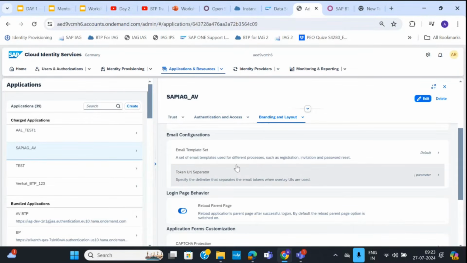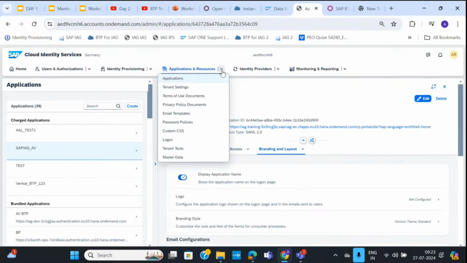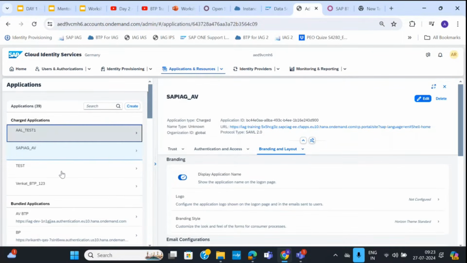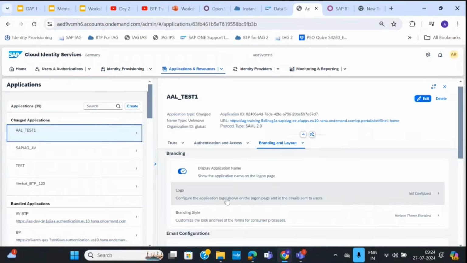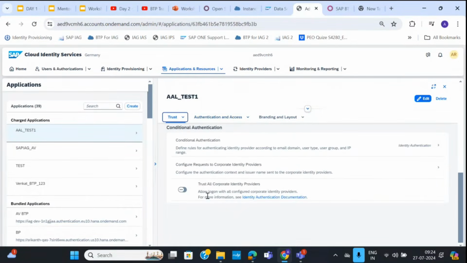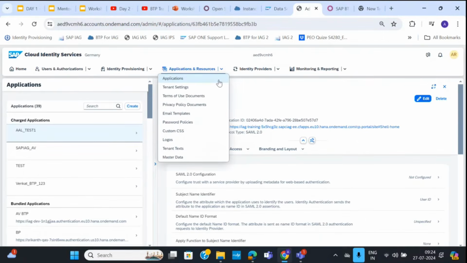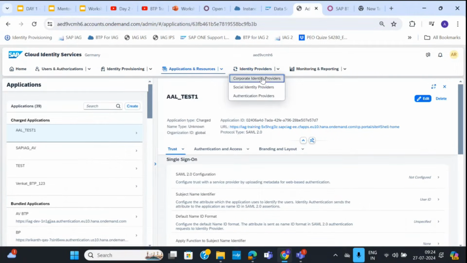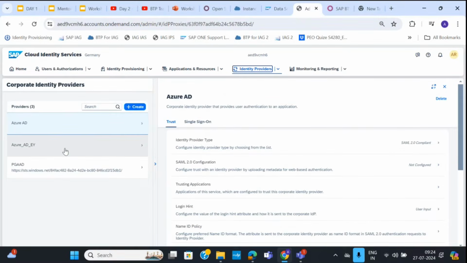Some applications may want to do that. Some applications may not want to do that. So that's why for each application, SuccessFactors, Ariba, Fieldglass, you have these many settings you have to do depending upon your requirements. So this is the place where I will onboard all those systems. And this is also a place where I will onboard AD or Okta, right?